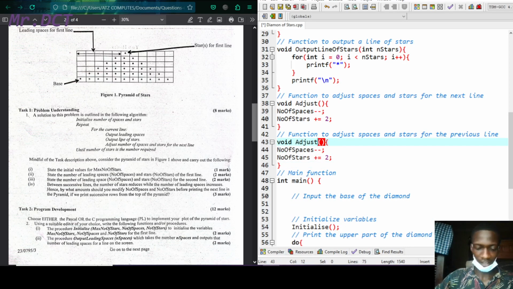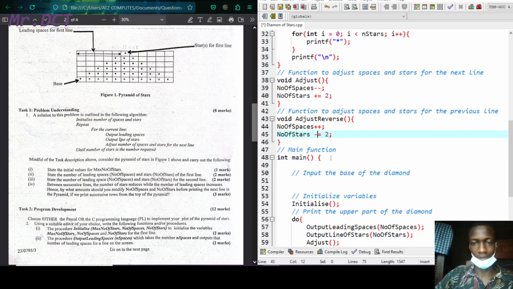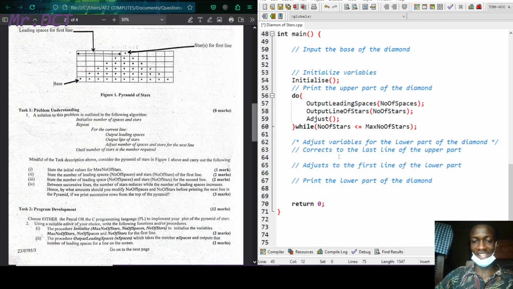Instead of adjust, we should call it adjust reverse, it's going to be more organized. Now instead of the number of spaces decrementing, it should be increasing, and here instead of the number of stars incrementing by 2, it should be decrementing by 2. So minus here, and boom, that's all.